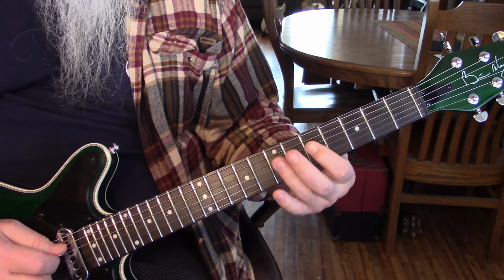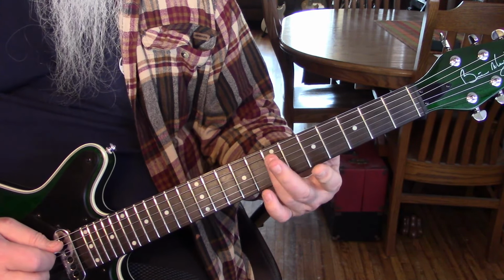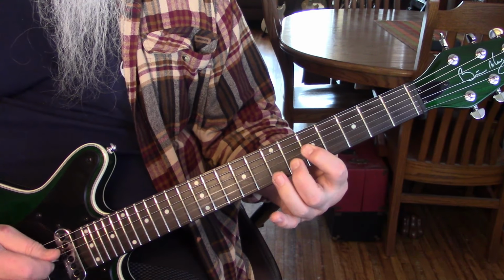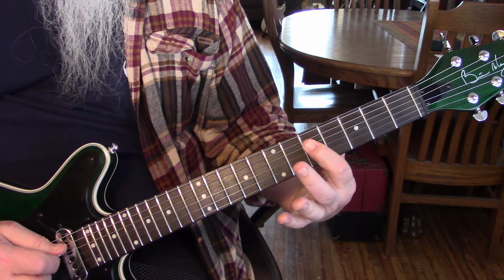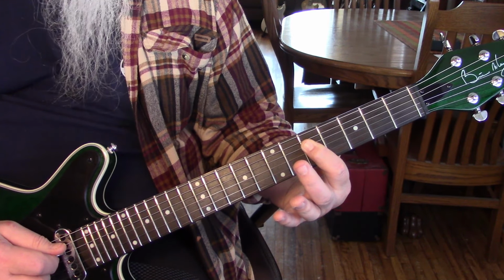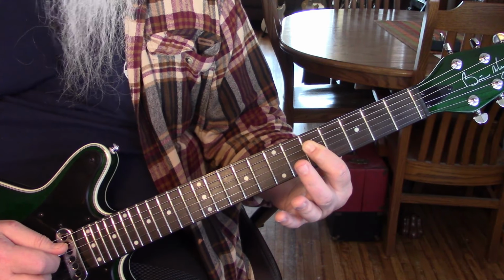And then, so we do 5 and 4 on the 3rd and 2nd to the 7th fret on the 4th and 3rd. And then we hit the C, or referencing the C, on the 5th fret of the 4th and 3rd string and slide that up to 7.